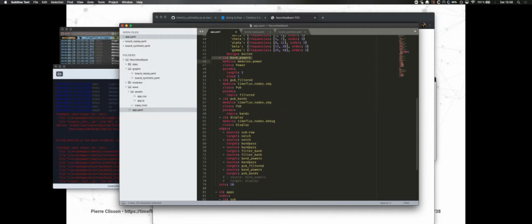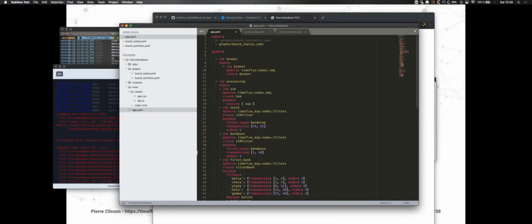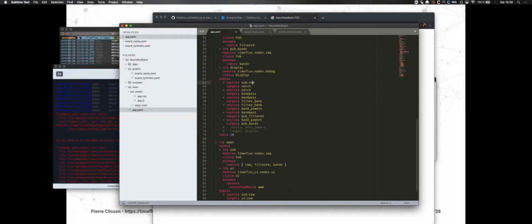Here, as you see, this is the sub node. It is subscribed to the raw topic. This node publishes one output per topic. I connect the output called raw of the sub node to the input of the notch node.